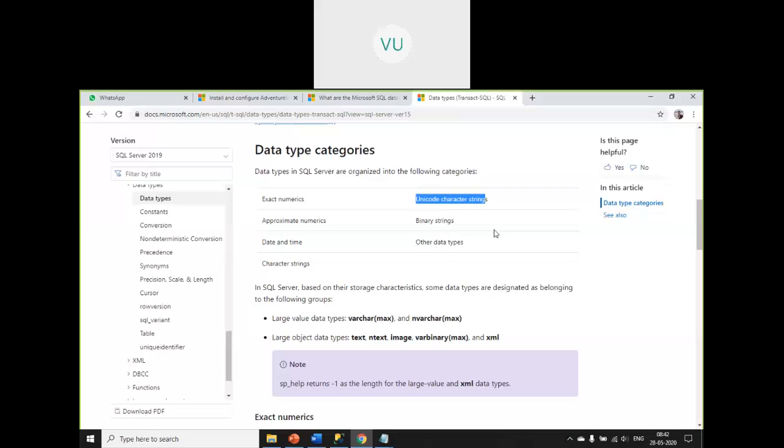But when people of other languages started using ASCII, it had a size limitation. ASCII can have only a limited number of characters.